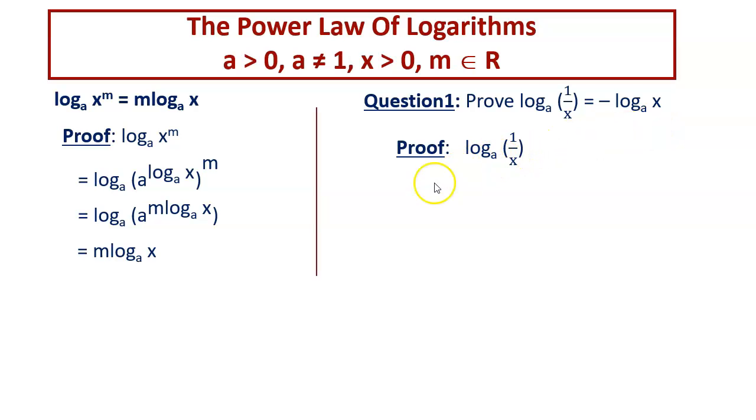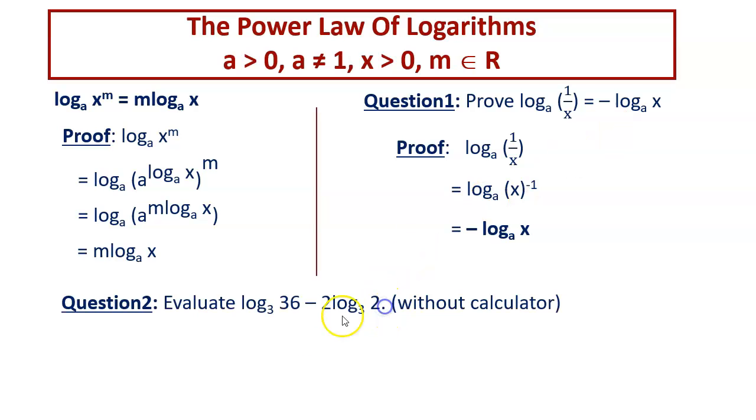So we come to the proof. Log of 1 over x to the base e. Now this 1 over x can be written as x raised to the power of negative 1, and the base remains the same. Since the power is negative 1, m is negative 1, and m can be brought to the coefficient place. So this will be equal to negative 1 times log of x to the base e, and we do not write negative 1, it is negative log of x to the base e. So we have proved this.